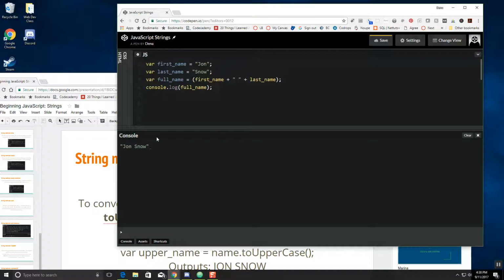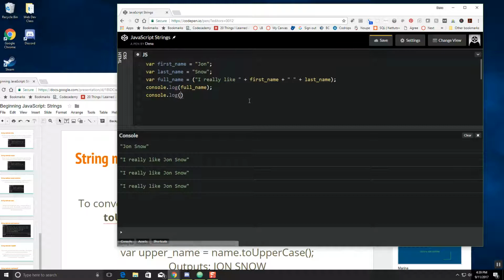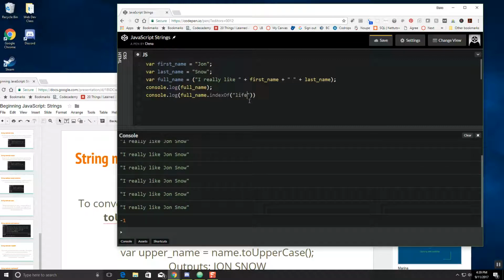If I wanted to put something else in here, I could do "I really like", put a space in there, and then use my plus to concatenate this whole group together. Okay, and then let's do console.log fullName.indexOf, let's try to find, whoops, not life, like.